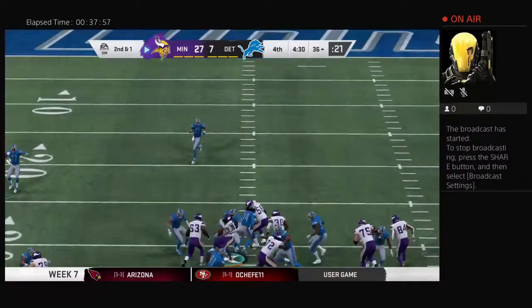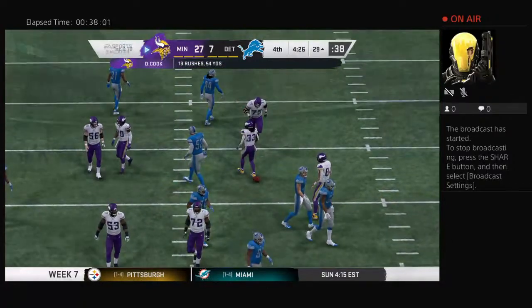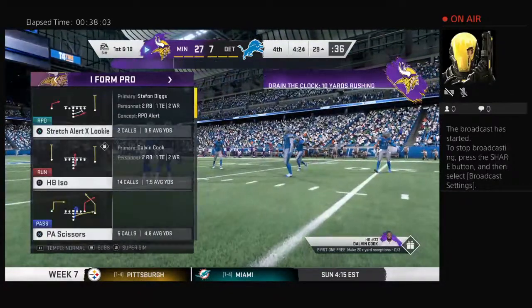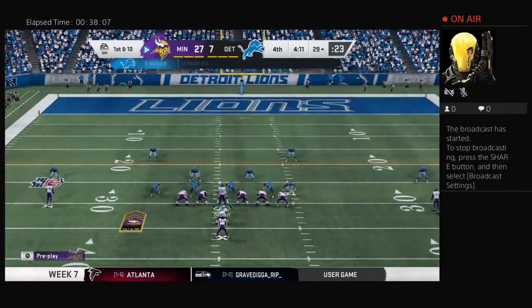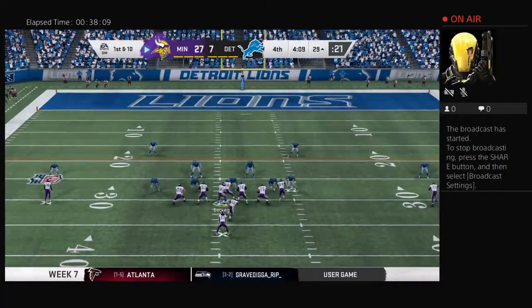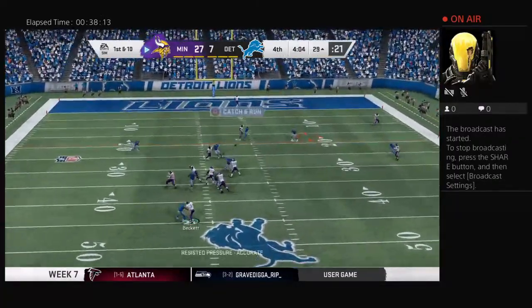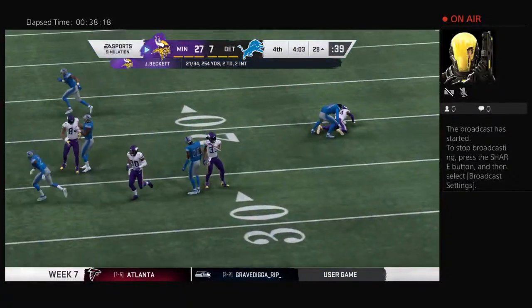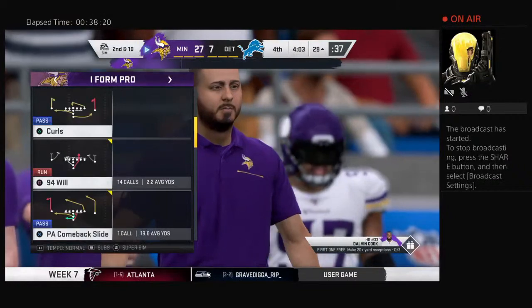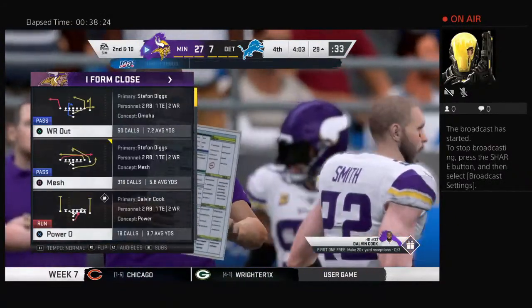Again, it's Cook. And he'll work it inside the 30 to the 29-yard line. 7 yards there and a 1st down. They go play action here on 1st down. And that is incomplete. He couldn't hold on through the contact. Brings up 2nd down. They're still throwing the football here. Now, obviously, the incompletion stops the clock.